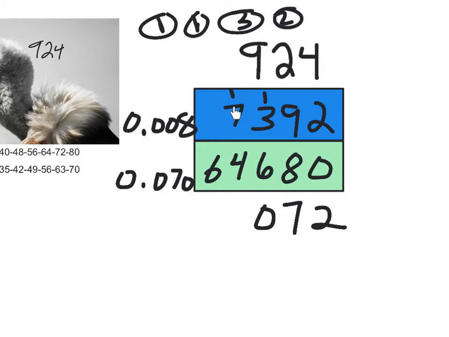Superb! And then I've got 7 plus 1 is 8, plus 4 is going to give me 12. So I'll drop the 2 and carry the 1 right there. And lastly, I've got 1 plus 6, which will give me 7. Bam! There you have it, my friends. Now all I have left to do is to count my loopy-doops.